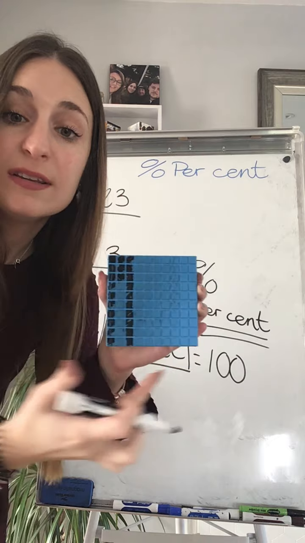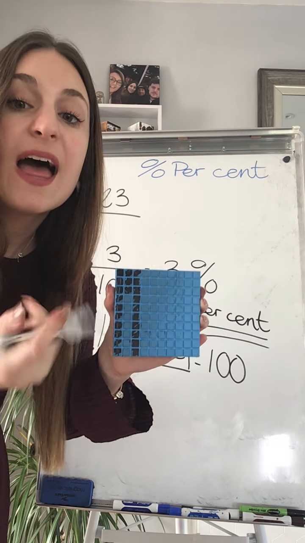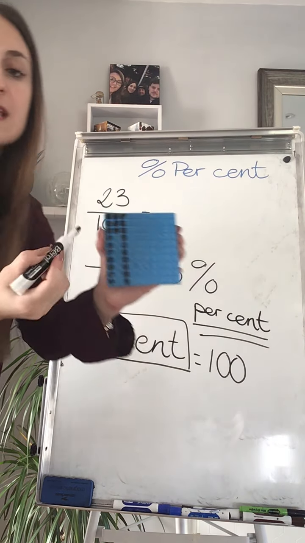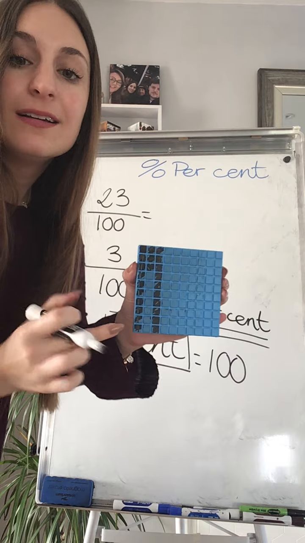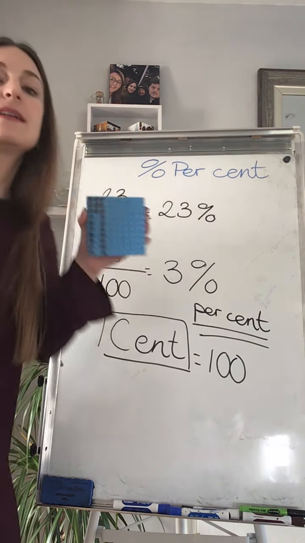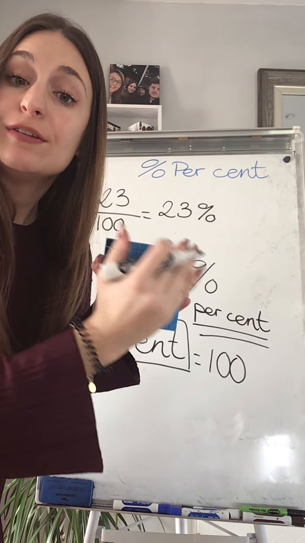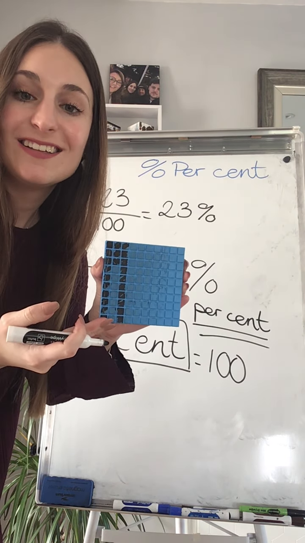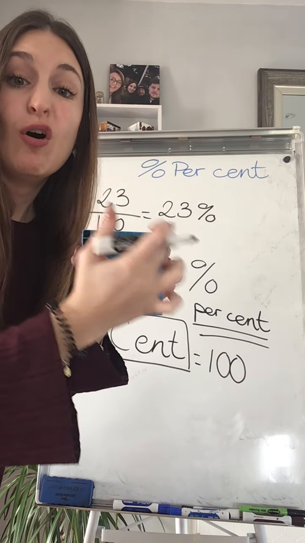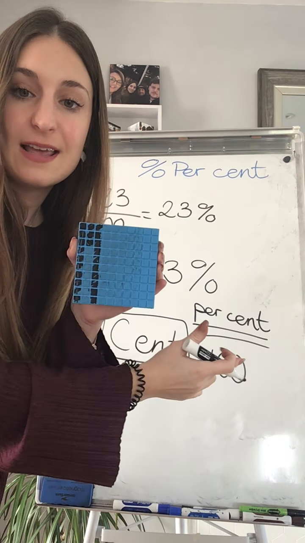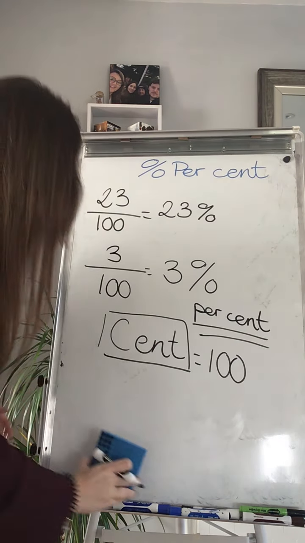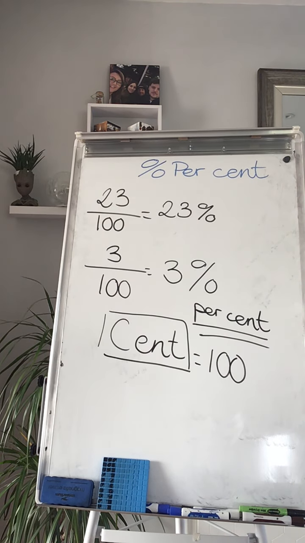100. So I've done 23, I have at the minute 23 hundredths shaded, which is the same, I have 23%. I have my 23%. So if I shade all of them, I will have 100%. But because I only have 23, I have 23 of my 100%. Okay? Per each 100, I have only 23. Really simple, isn't it?